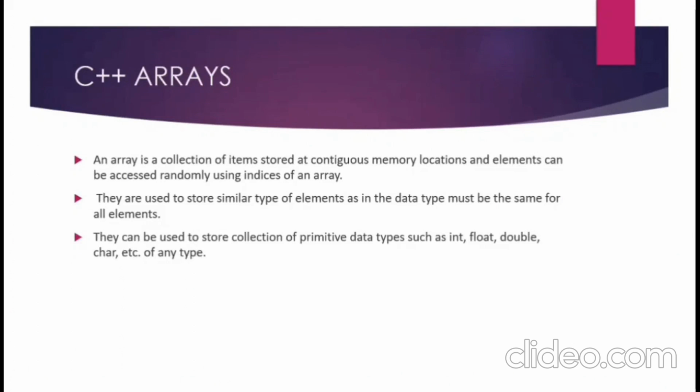Let's say we want to store marks of 60 students. So with the prior knowledge, we would just declare the variable and then take input from the user. But this is very time consuming. This is where an array comes in action. An array is a collection of items stored at contiguous memory location. They are used to store similar type of elements, whichever it be int, float, double, char, etc. But it should be of the same data type. It is used in a program to organize data so that it is easier to search or sort them.